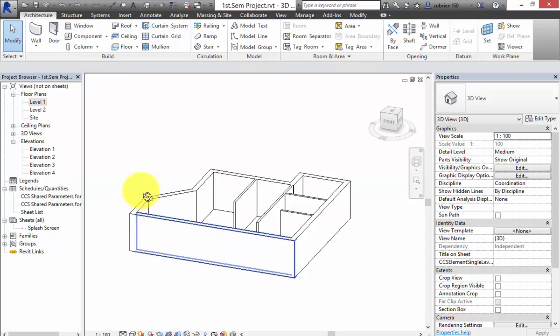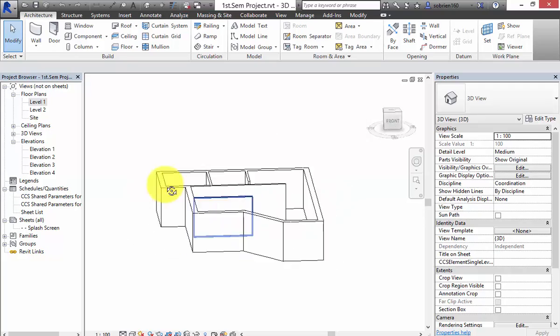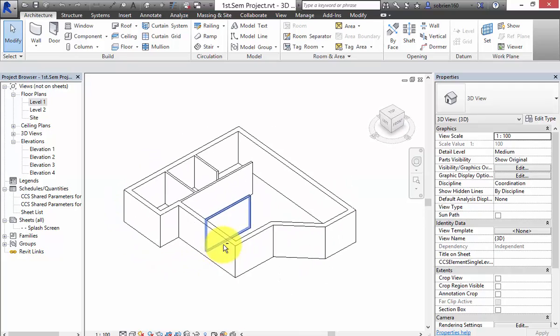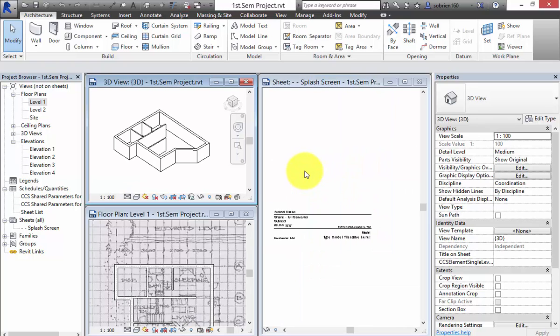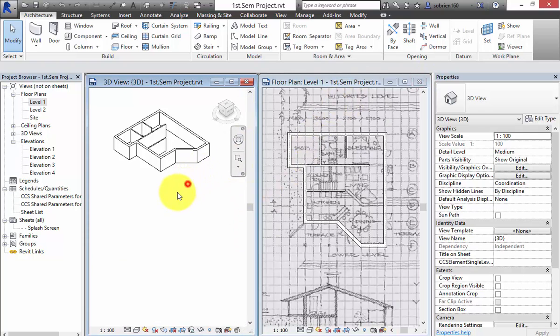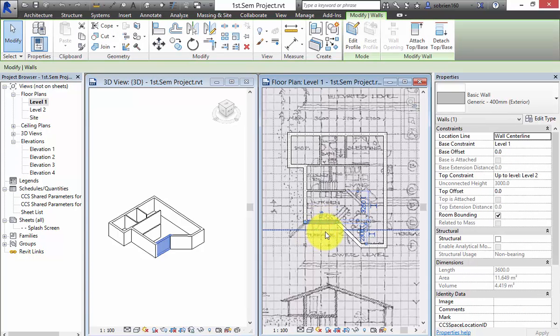So it wasn't just a wall. Sorry, it wasn't just a wall in plan view. It's a wall in 3 dimensions. We can select one of these walls individually now, and let's see. Maybe we can get it parallel here. Let's get rid of this one. If I select one of these walls, you can see that there is a direct connection between the plan view, as in the top-down view, and the 3D view.